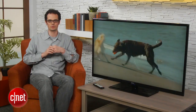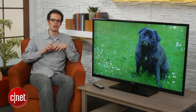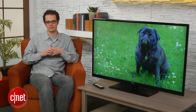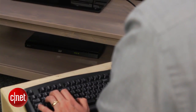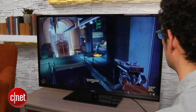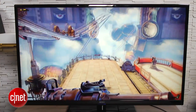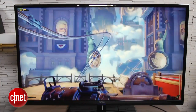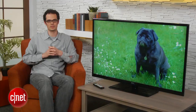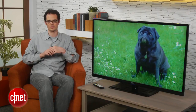The further away you sit, the more difficult it is to appreciate the detail. And with lower quality content, you can't see that difference that much. So the 4K benefit on this TV really depends on how close you're sitting. When I did sit very close, I played a video game — Bioshock Infinite — on this TV. It looked great on the computer with that really high resolution. I had an extremely high-end graphics card connected to this TV, and that really allowed the game to pop. If you have a lower-end computer, pushing that many pixels is going to be extremely difficult, so this is reserved for the hardest-core PC gamers.